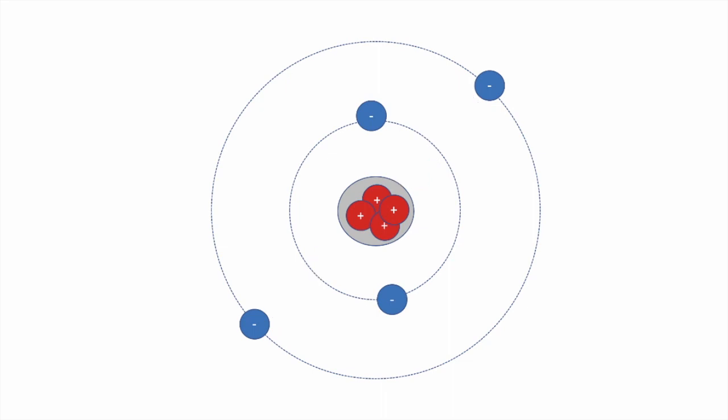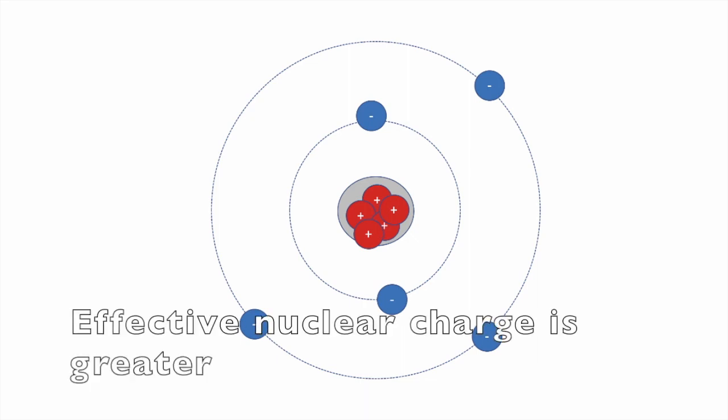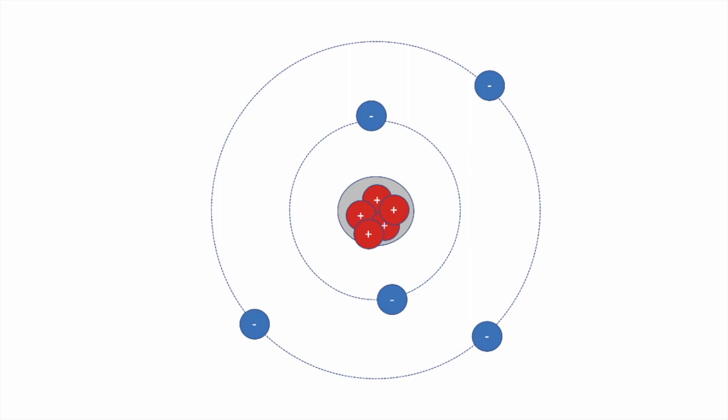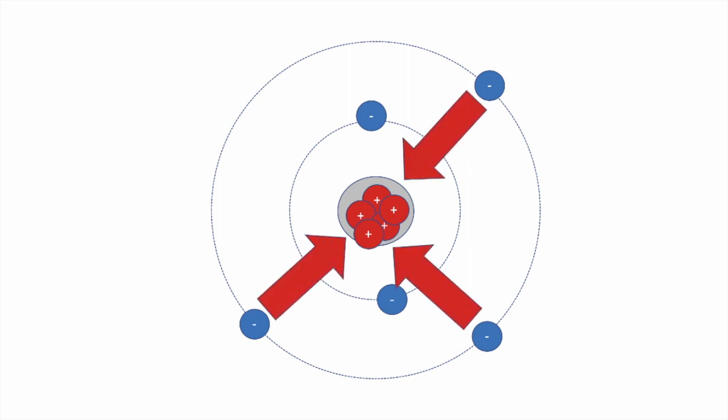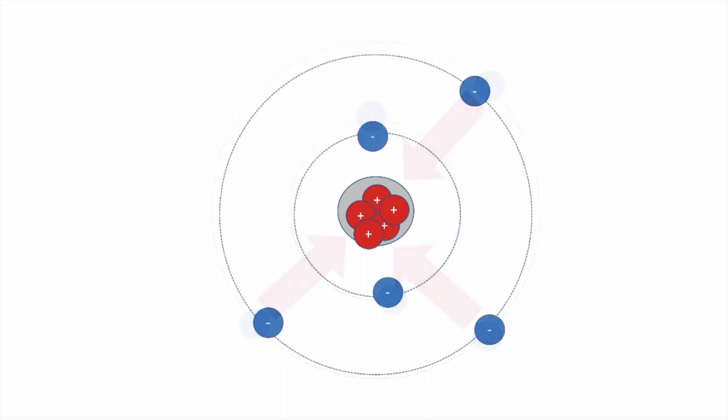Let's add another proton to make boron. We'll add another electron too. Once again, boron has the same 2 core electrons that lithium and beryllium did. And so the amount of shielding is pretty much the same as it was for the other 2 atoms. However, because it has 5 protons now, the effective nuclear charge is greater than it was for the other 2 atoms. All of the electrons are pulled in tighter, and the atomic radius gets a little smaller.